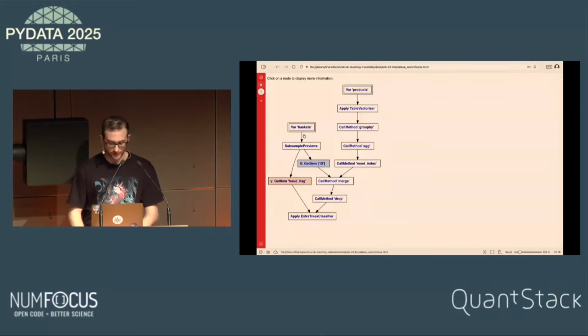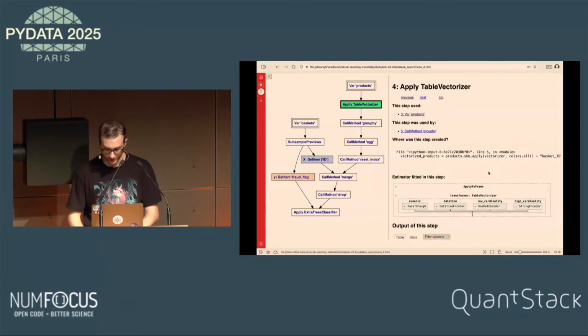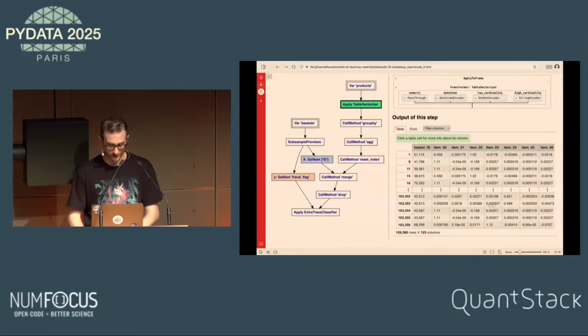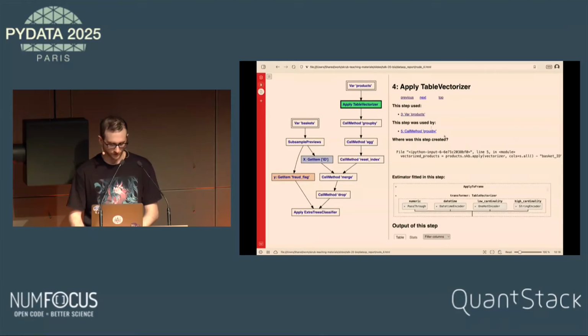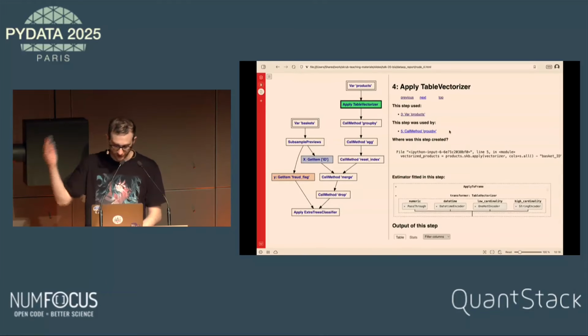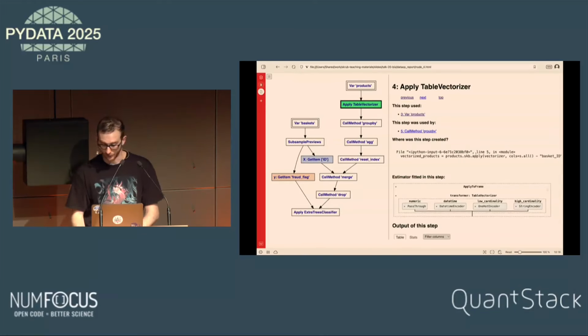Now we can inspect the DataOps plan, and now you actually know what the table vectorizer is. You know what this is. This is a table report, and this is the result of applying a table vectorizer to the table products. So you have a lot of information in the report. And you also have where you define a specific line of code, so you know what the line of code was like.